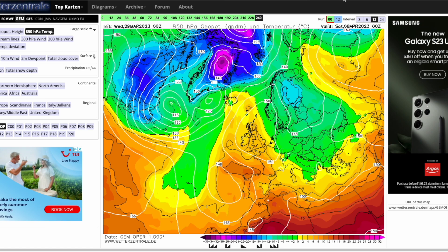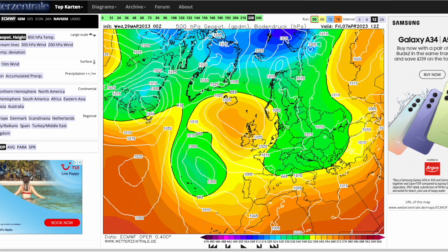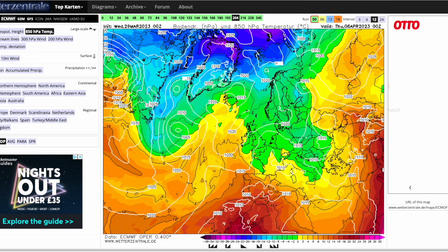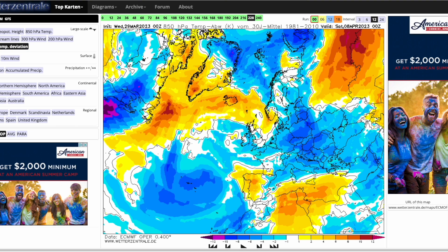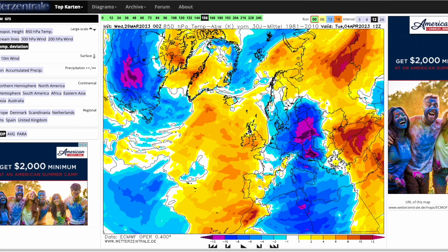Looking at the ECMWF, you can see again we've got that southwesterly flow coming in, low pressure moving in, and we start to see a bit of an easterly flow. Into the longer term, it's definitely more inclined towards that easterly wind — more of a southerly perhaps if we see early next week we could see a milder air mass for a time, but there's a lot more in those greens as we head towards day seven and day ten. Nothing ridiculous — we can't already get the minus five ice of vermin — but definitely cooler than average, a lot of blues appearing especially in the longer term. There are some very cold air masses to our east but we don't fully drag them in, so we'll just have to see what happens as we head into the second week of April.